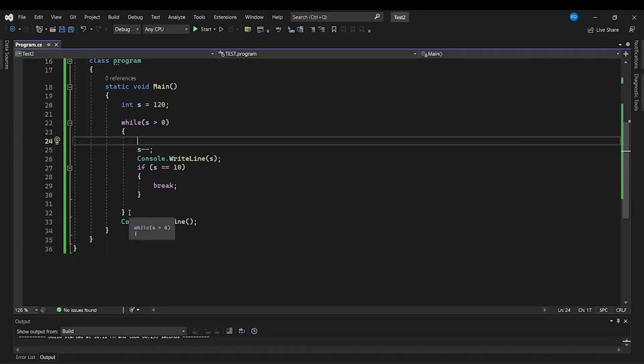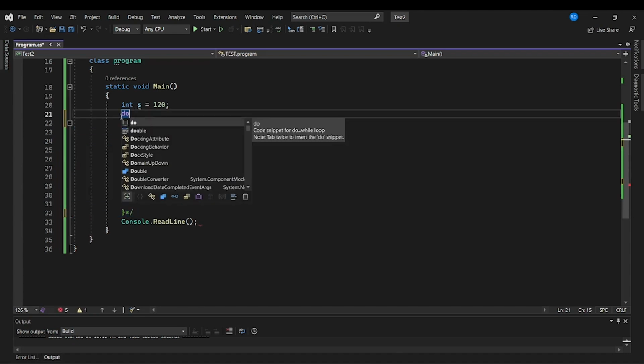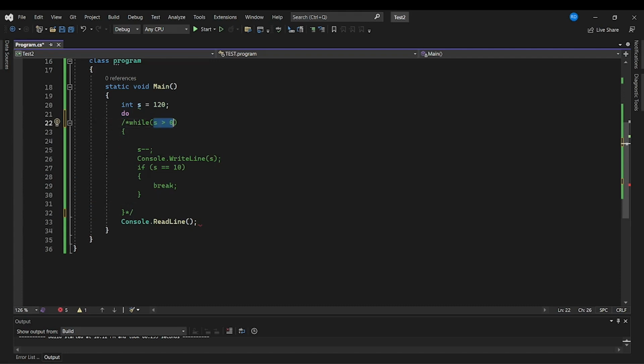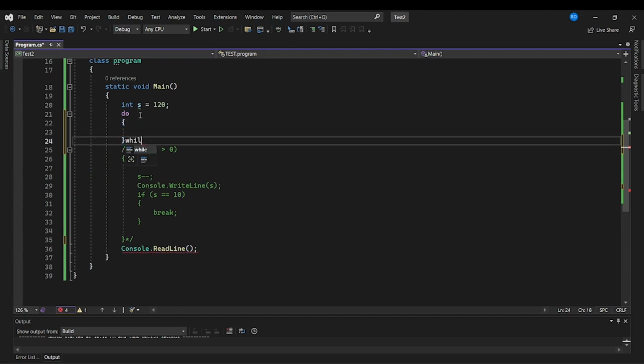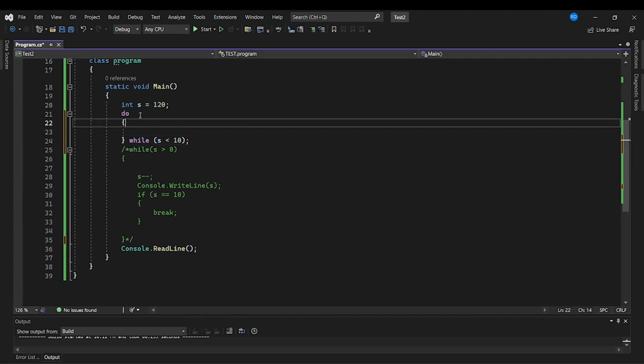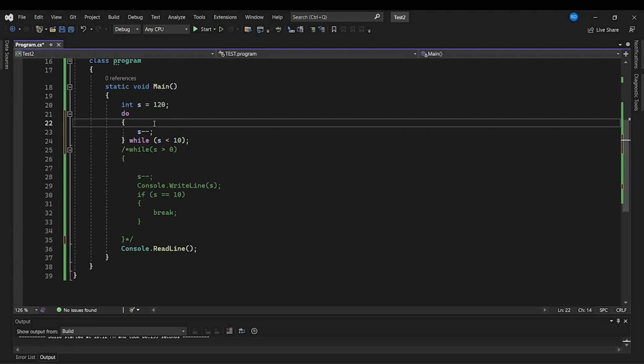So what it will do, let me comment this one here. The while loop first checks the condition. If it is satisfied, then it goes in and performs the action. But what this one does is first perform the action, then check the condition. If s is less than 110, and then we are going to decrement it, minus minus. What minus minus does is decrement every time it passes through this, it decrements by 1 and updates its value, like 120 initial, 119, 118, 117, like this.